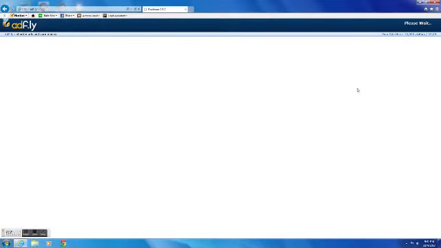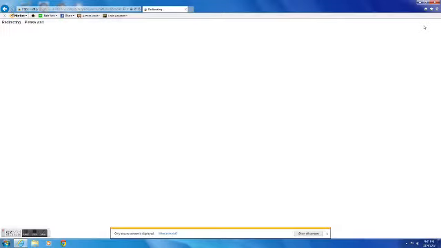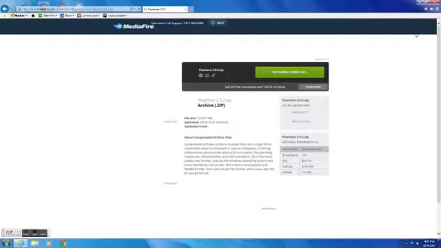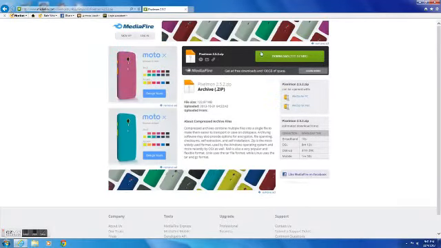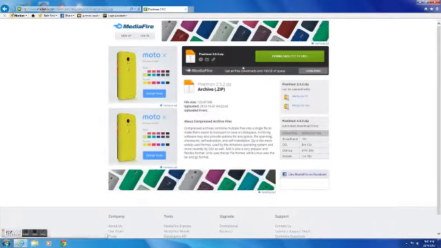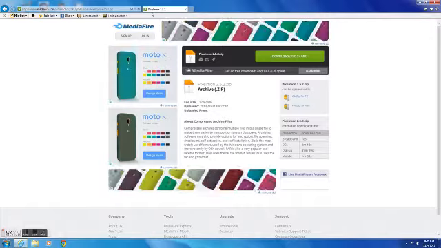So you're just going to want to wait 5 seconds here. You see the little thing in the top right corner there. Alright, now that's going to pop up. You just click skip ad. It'll bring you to here. So you're just going to click download, and at the bottom something will pop up. You're going to want to save it to your desktop. Now I already have it, so I'm not going to do this.